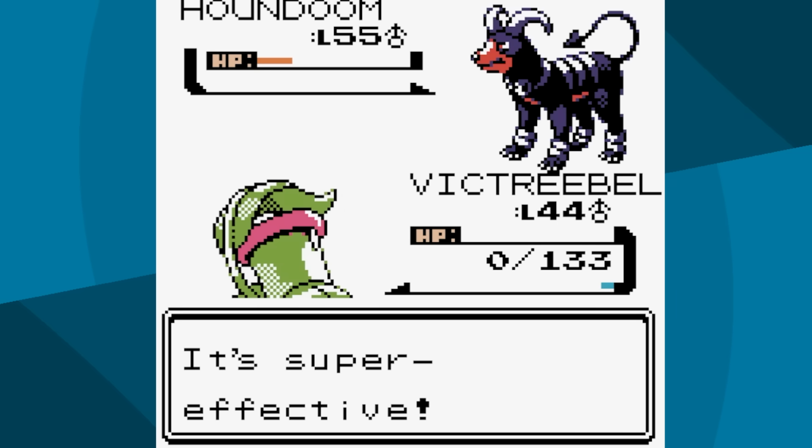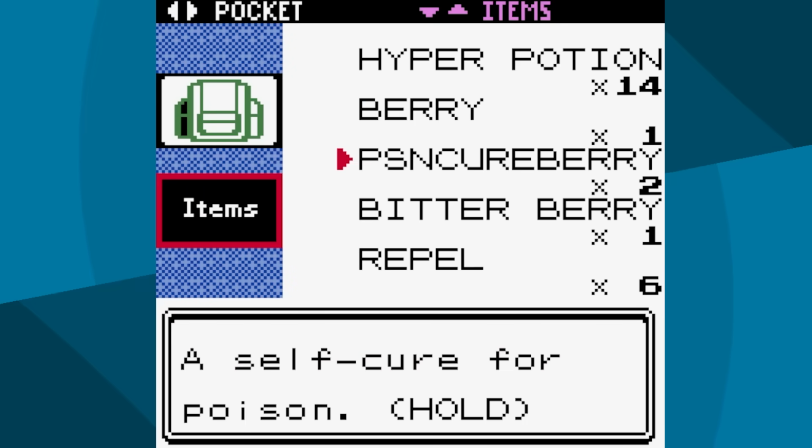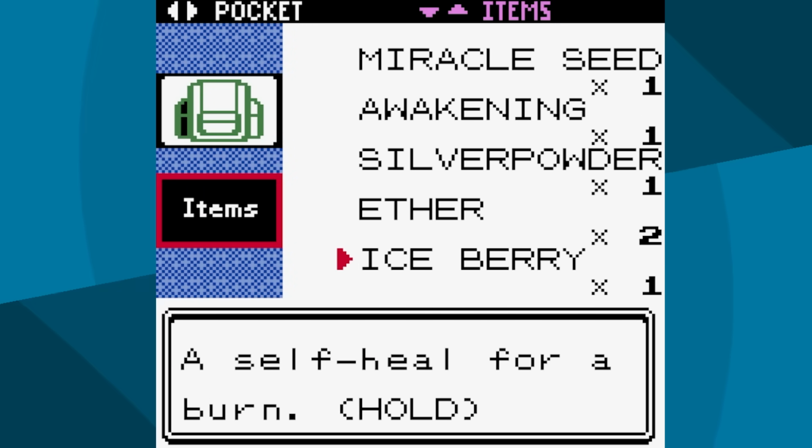All that progress undone by one of my favorite Pokemon, Houndoom, level 55. So it's not as if we were at the same level, and because I didn't save between Elite Four members, we're going to have to go back to the beginning, and you can see I'm starting to sell items because I realize I'm going to need more revives.